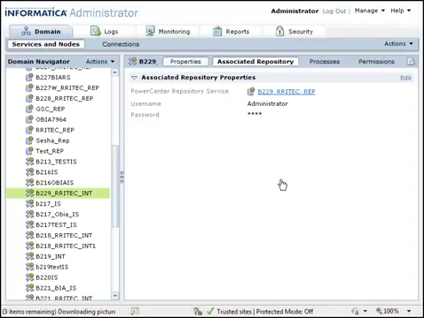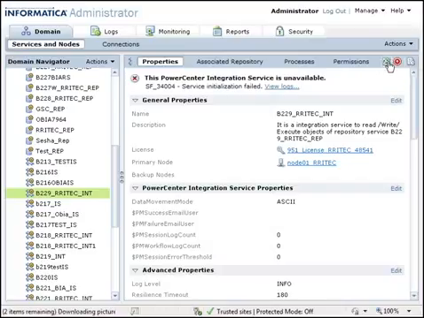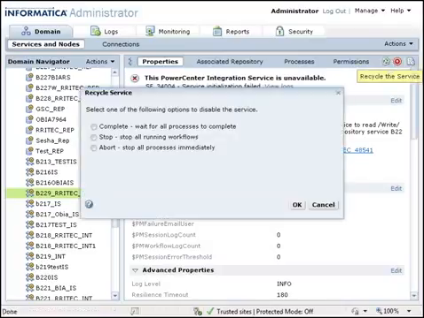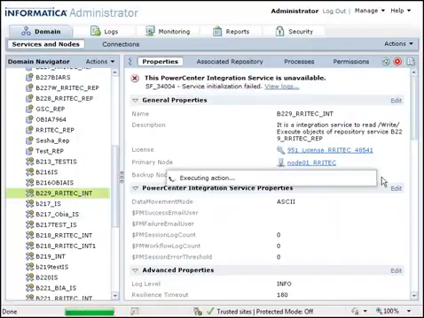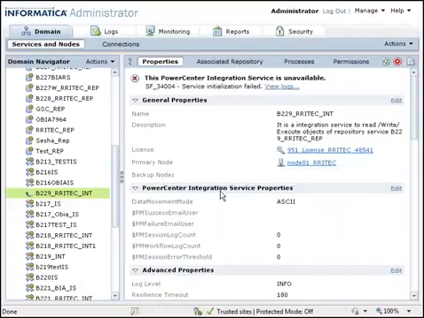Now we are going to the action menu and we have the recycle option available here. Recycle is nothing but the same thing we are trying to do here again, starting. So now this time we gave the correct password, right? So it has to execute. Correct username, correct password we gave.